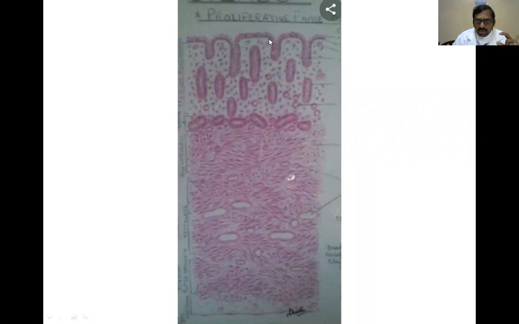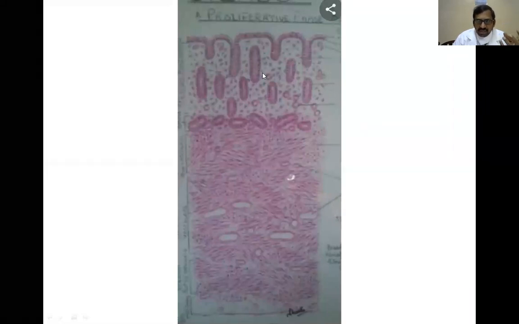Because of the effects of these hormones, after the secretory phase, if there is no fertilization, there is a chance for the contraction of the blood vessels supplying the functional layer of the uterine endometrium, and it leads to avascular necrosis of the functional layer. It sheds off as menstrual bleeding at the end of the 28th day of the menstrual cycle. But in the basal layer, there is no change.